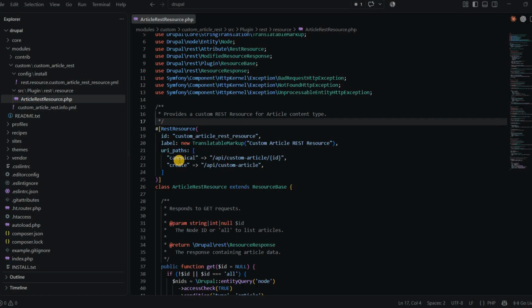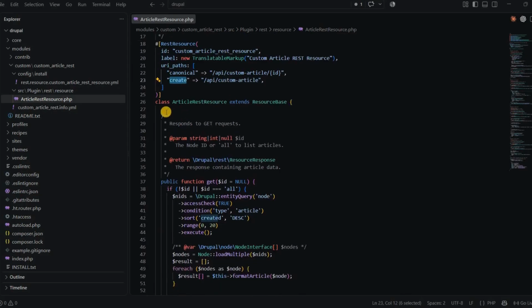Here the canonical defines our URL pattern, api/custom-article/{id}, for GET, PATCH and DELETE methods, while to create any new node using APIs, the create link is defined as api/custom-articles.